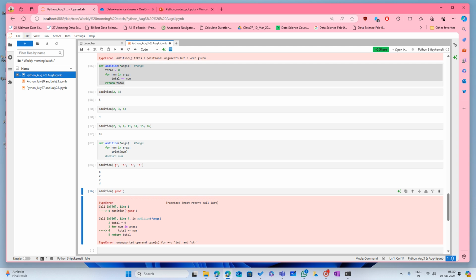Okay, now I'm getting this. Now I want to add. I don't want to print. Now I want to return num plus num.